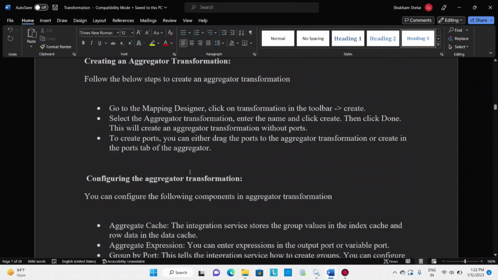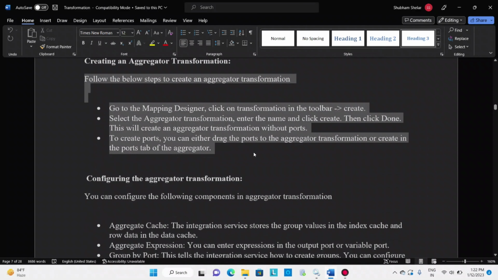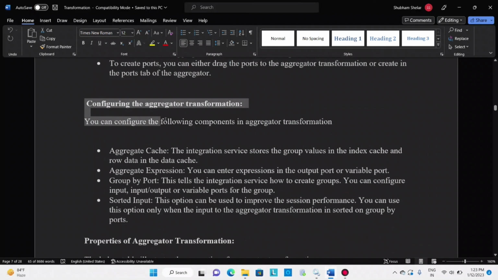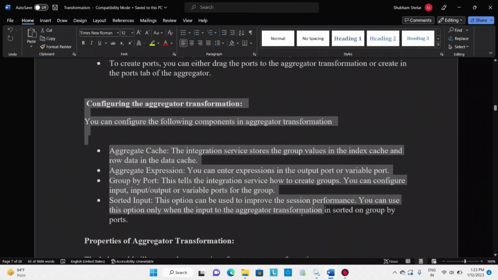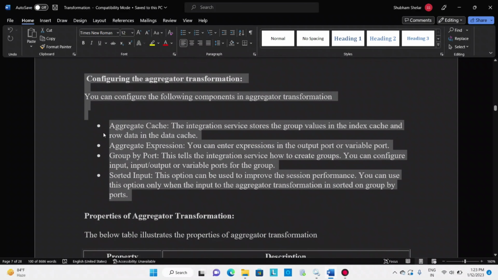For the aggregator transformation, we will see at the Informatica level how we can use it. Before that, just go through these points on how we can use the aggregator transformation. I will explain the points in the video later.